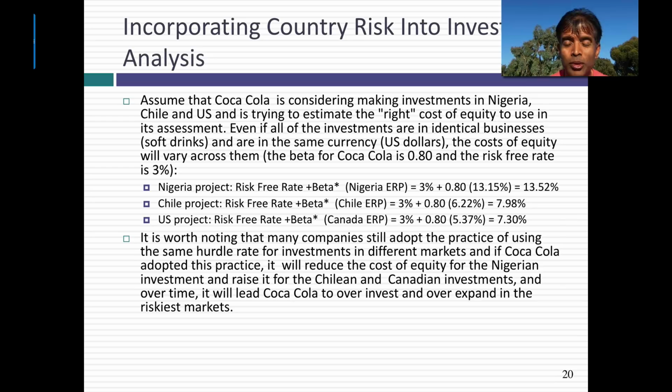Of course, if I'm looking at a company like Siemens, which is in many businesses in many countries, the problem gets even more complicated, because to estimate the hurdle rate for a project, I need to first specify what currency I want to do the hurdle rate in. That'll define my risk-free rate. What business the investment is going to be in will determine my beta, and what country I'm investing in will give me my cost of equity that I will use in my capital budgeting.